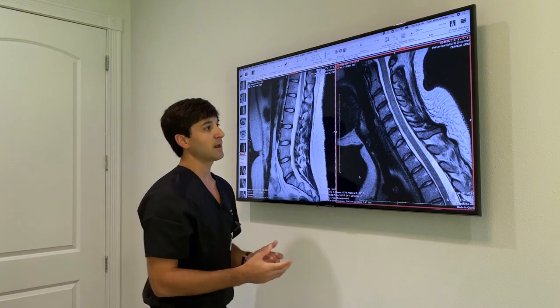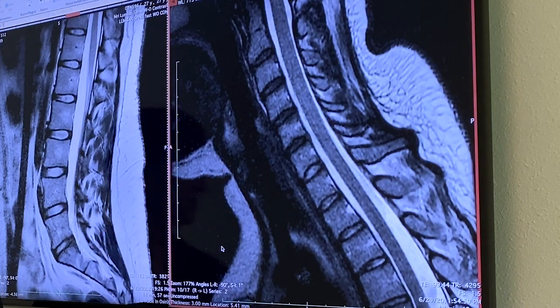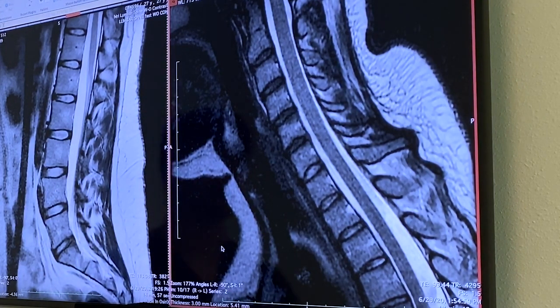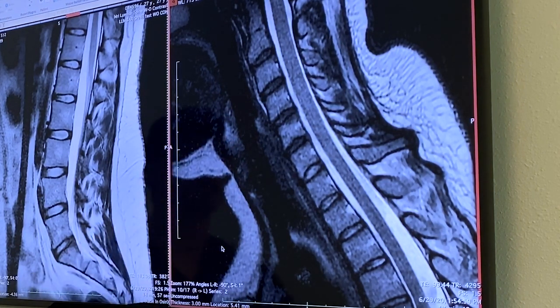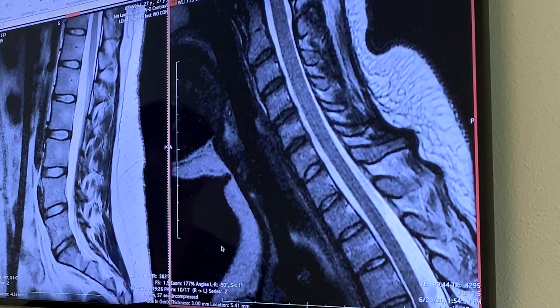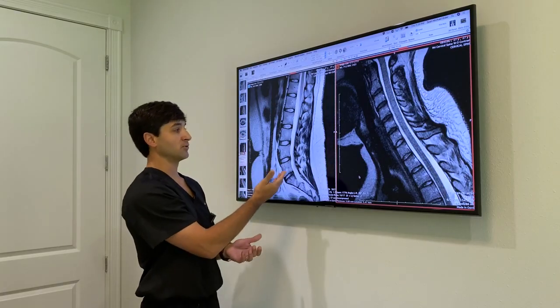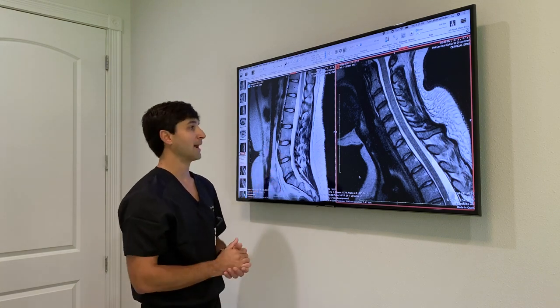If you look here in the neck, you can see very mild darkening of these discs. Very, very mild degeneration. Wouldn't really be a real source of pain. But as discs degenerate, they become darker and then they begin to collapse. As they collapse, they can lead to pressure on the spinal cord or nerve roots in the neck, and it can also lead to pressure on the nerve roots as they travel down the canal or exit out towards the legs in the low back.